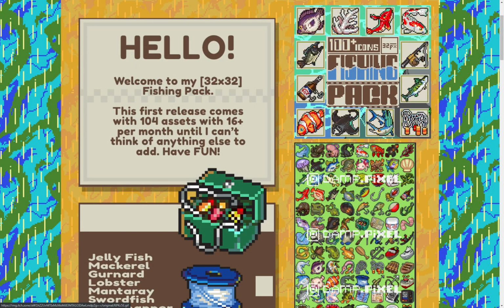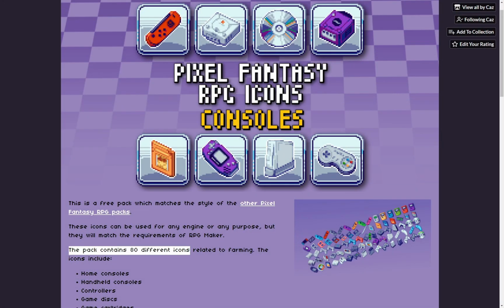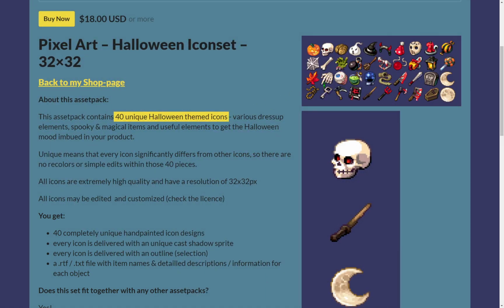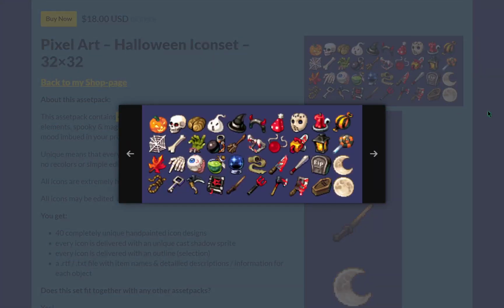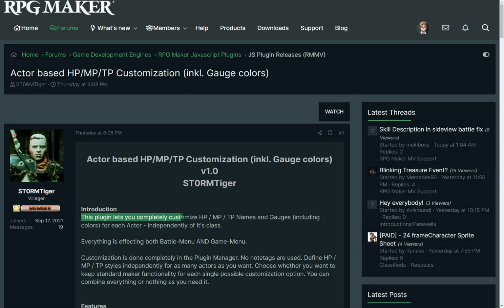A pack of 100 fishes and fishing related icons by Damp Pixel. 80 console related icons by Kaz. And 40 Halloween themed icons by Thomas Feitma. An MV plugin by Storm Tiger that allows customizing HP, MP and TP separately for each actor.